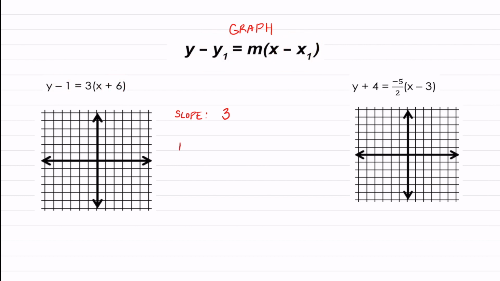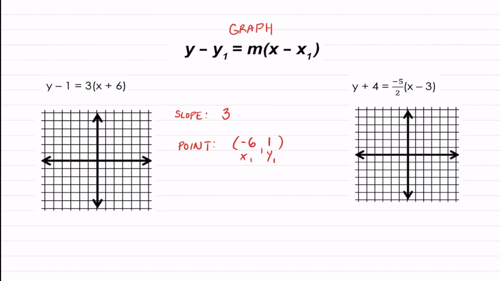The tricky part is, since this says -y1 and -x1, it's going to be the opposite of whatever these numbers are. Because negative means the opposite. So the point that I can extract out of that information, if that is my x1 and y1, let's start with this one, the opposite of that is +1. So that's the coordinate right there. The opposite of this is negative 6. And now that I have those two pieces of information, I can graph this line.